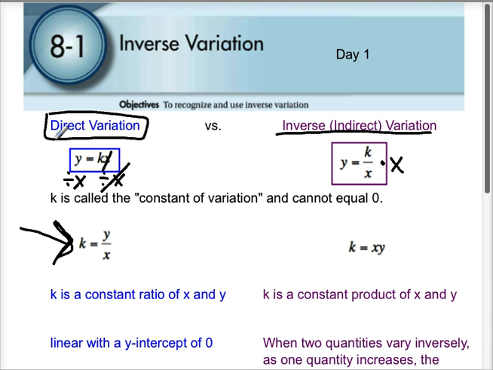Well, this time to figure out what k is, I'm going to take that equation multiplied by x, and it gives me that. So what you'll notice is for these inverse variations, it's different. That constant means every xy pair multiply to that constant instead of dividing to that constant. But again, when I'm telling you to write the equation, it is this that's highlighted in purple. That is the inverse equation. The bottom one is again just a tool to find your k, to find that constant to put back into the equation.